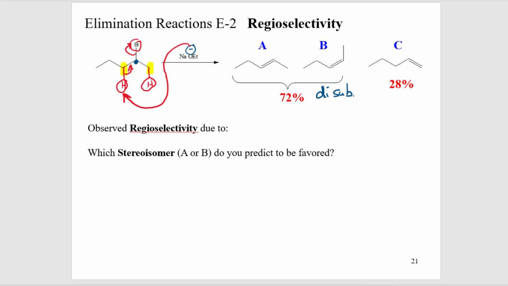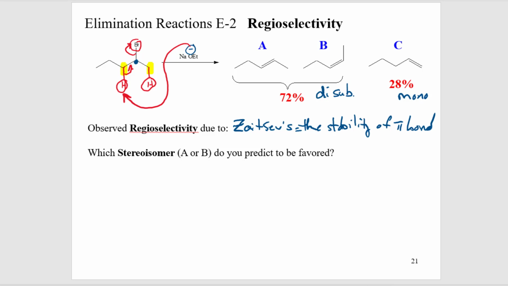Removing the hydrogen on the end leads to C, a monosubstituted. So first and foremost, from a regioselectivity issue, we're seeing a difference in regioselectivity due to Zaitsev's rule. The stability of the pi bond. Okay, so I have rationalized why I'd rather go after that middle hydrogen to lead to a di-substituted double bond versus the proton at the end leading to a monosubstituted double bond. According to Zaitsev's rule, this helps me solve my regioselectivity issue.